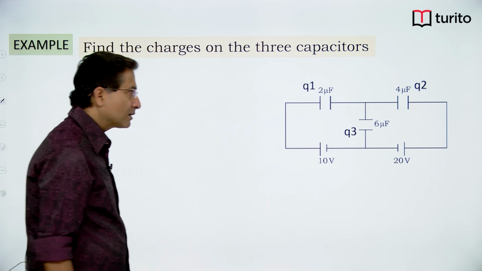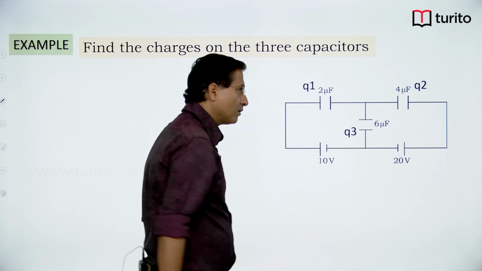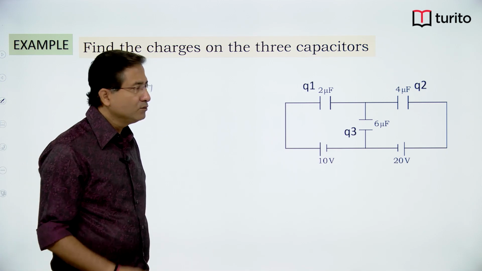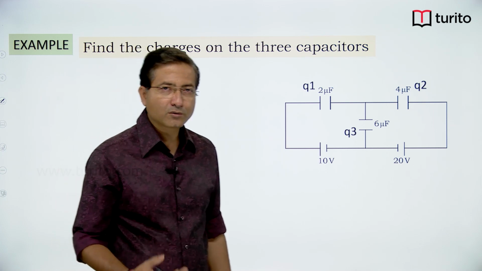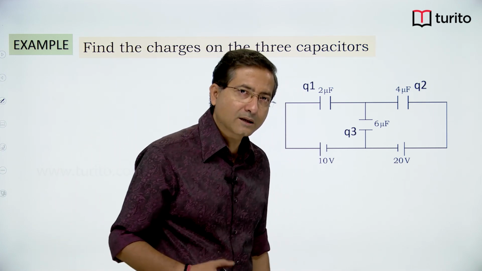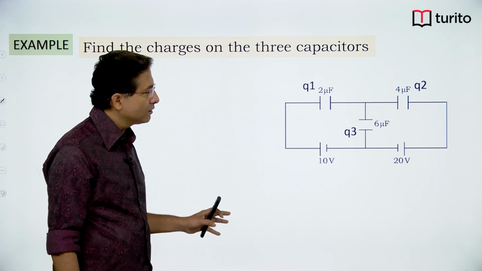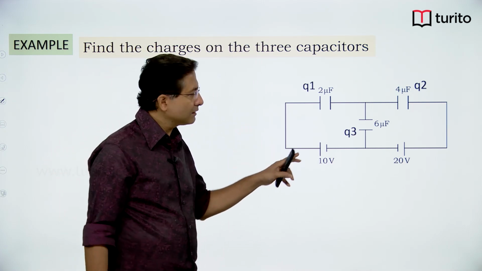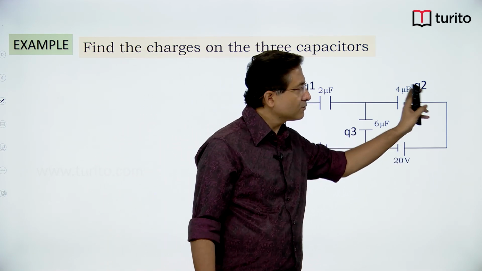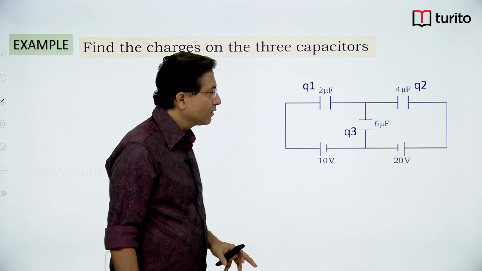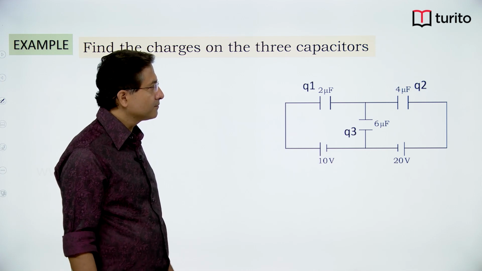While solving such a type of circuit, as we are not aware which battery accepts charge or which battery delivers charge, you can assume any direction of flow of charge. If you have assumed the wrong direction, then automatically you will get that particular value with a minus sign. So, I do not know whether charge is flowing this way or this way here. Similarly, I do not know whether charge is flowing this way or this way, right. So, I will assume some direction and start solving it.